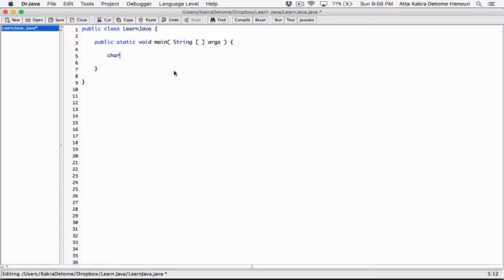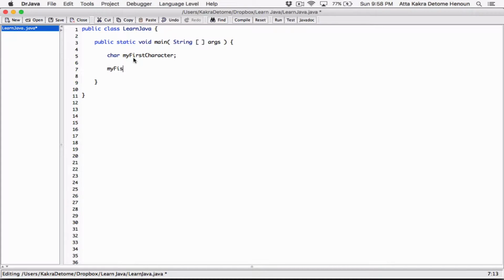So you can declare a variable of type char, and it can store a single character, just one single character. Okay, so I can call my variable, let's say, myFirstCharacter. This is the type and this is the name of the variable, semicolon. We'll get more into declaring variables and initializing them, but for now, we've seen one way of doing it, and that's this line. All right, so I've declared a variable of type char, and it can only store one single character.